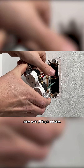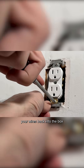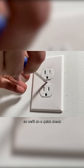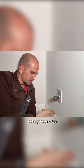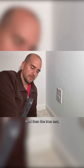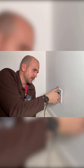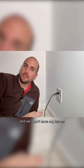Check your work, make sure everything's secure, everything looks right, there are no weak points, and then start to tuck your wires back into the box so you can tighten down your mounting screws. The power is back on, so we'll do a quick check with our outlet tester — both on the bottom looks good, and top also looks good. The true test was the issue where two-prong or even three-prong plugs were basically falling out, and now we have a nice secure hold and won't have any issues for years to come.